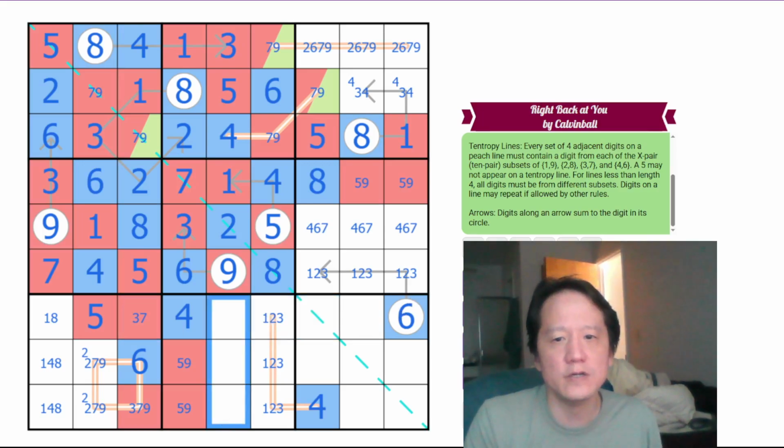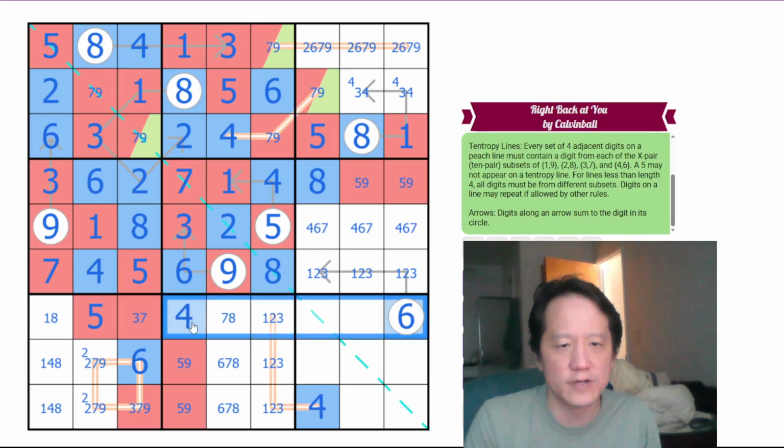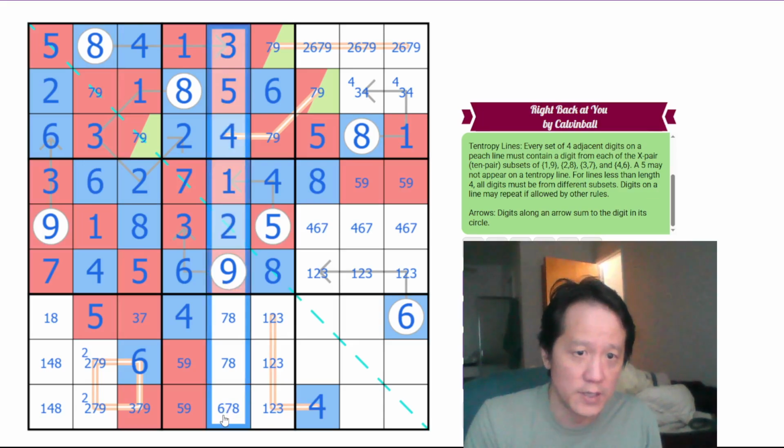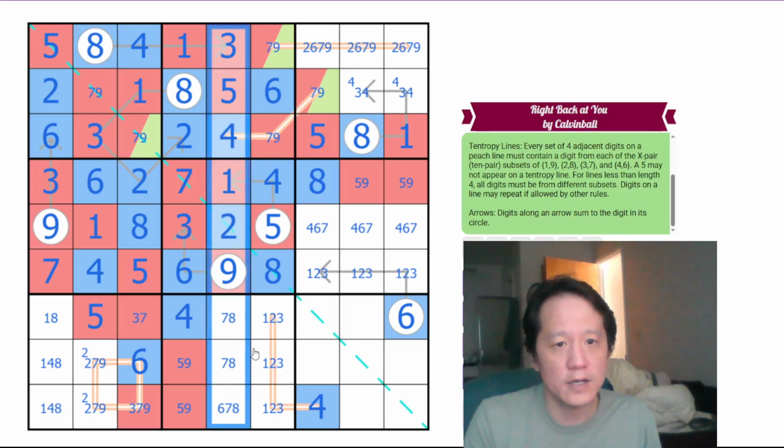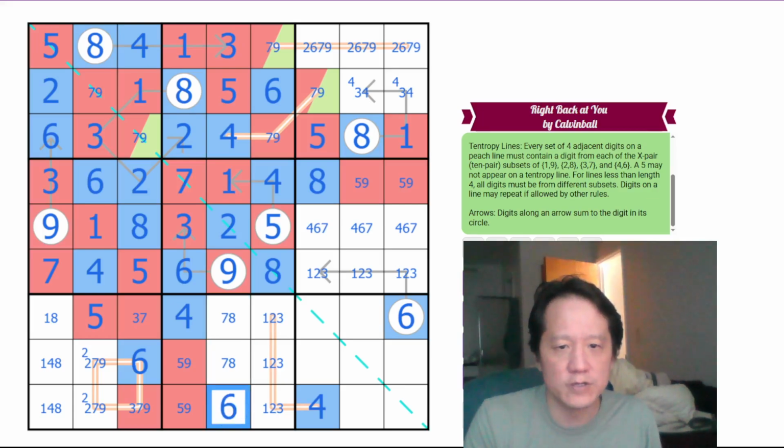The remaining digits in column 5 are 6, 7, and 8. And this can't be 6 because of that 6. This can't be 6. Where is a 6 in column 5? It has to be here. So this is 6 and even, which forces this to be even. So this can't be 6. This must be 4, which makes none of these 4. This is a 6, 7 pair.